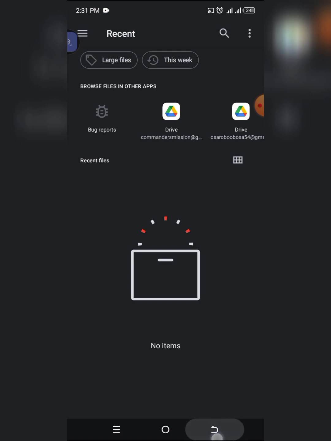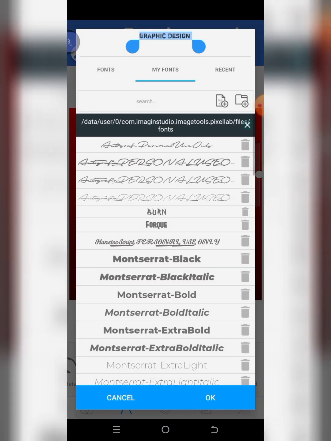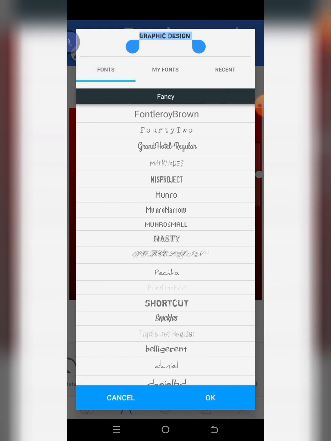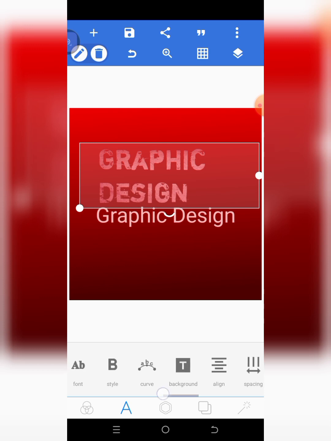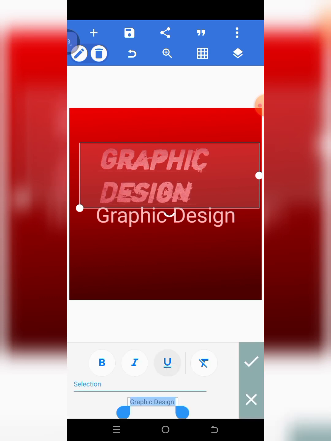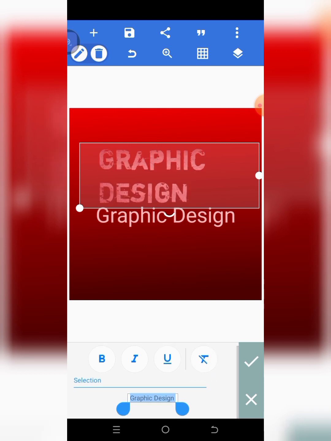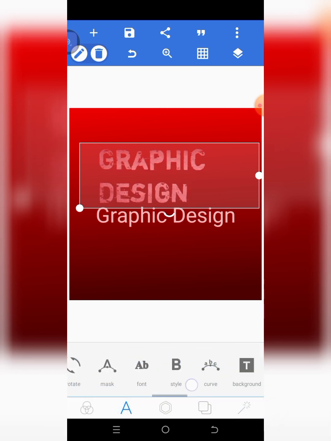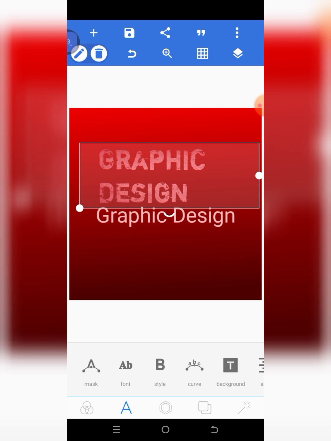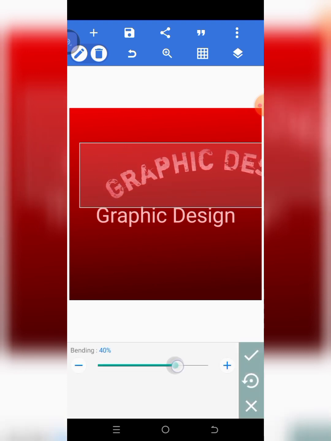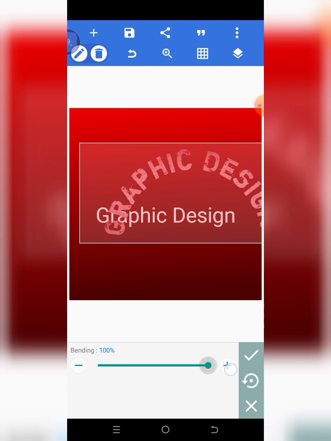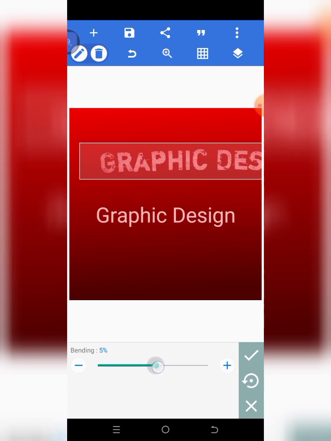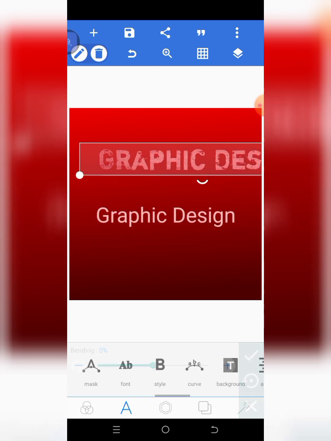Then you install your font. You take your font straight, the font you downloaded. If you don't like the font in Pixellab, there is slant and underline, so you can decide to change it back and all that. So this icon here is for your curve. Very good. You can curve, you can uncurve, and so on. Let me take this back.